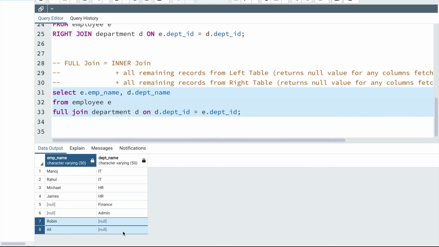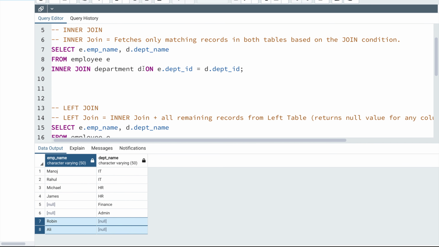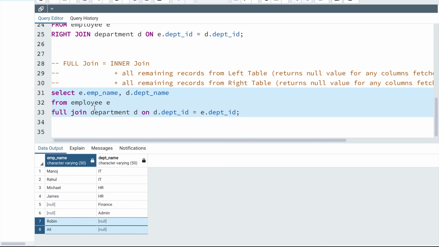Now the last 2 records here is basically what a left join did. Okay, so what happened was, you can see that the employee table was treated as the left table, and you could see that we had 2 employees who were left out from the inner join, that were Robin and Ali. So these 2 employees are now populated, and they belong to a department D10 which is not present in the department table. Hence if I try to fetch values from the department table trying to match it with the department corresponding to Robin and Ali, that is D10, there would be no records in department. Hence these 2 columns will be populated as blank or null.